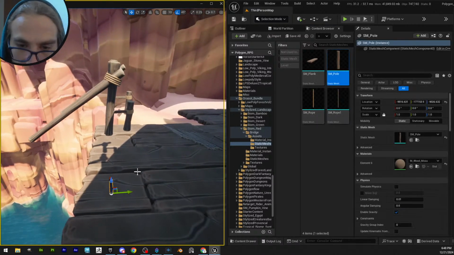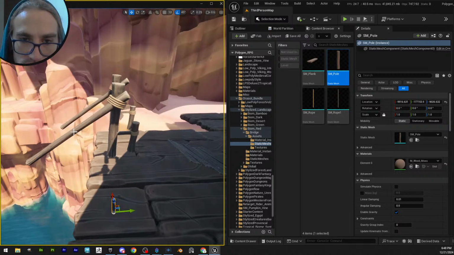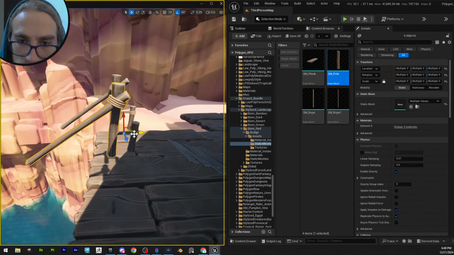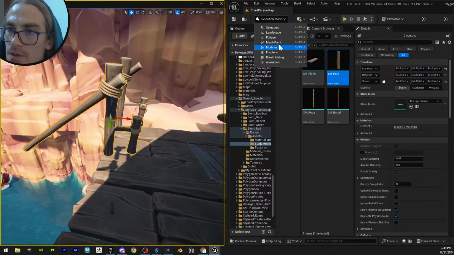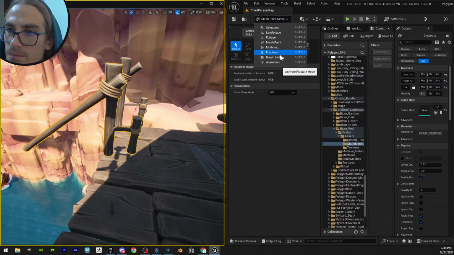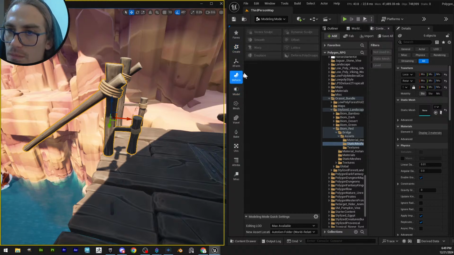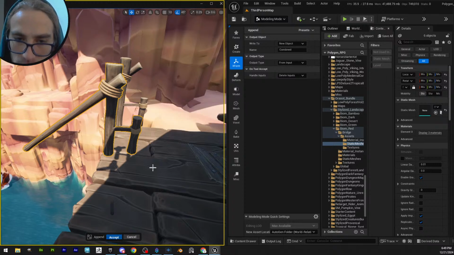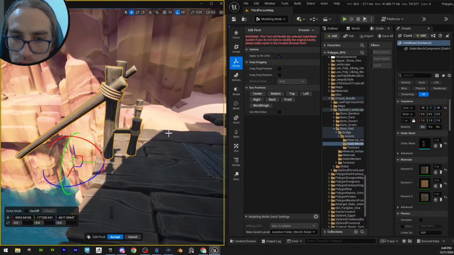Let's see, we have this little thing here which has the pivot on the end. So 1, 2, 3, 4, 5, 6. And let's merge this little thing, modeling, X4 merge, and then I would like to push the pivot down to the bottom.